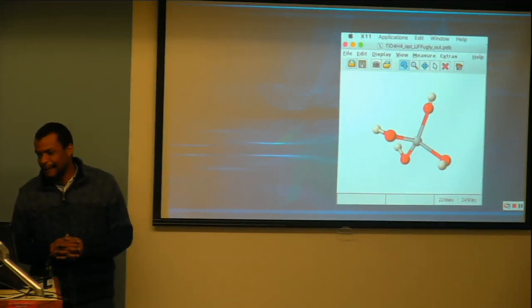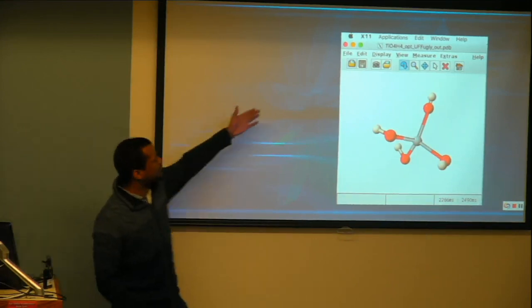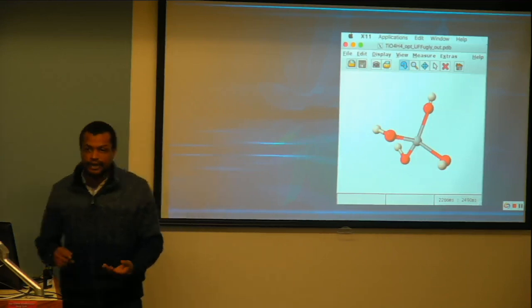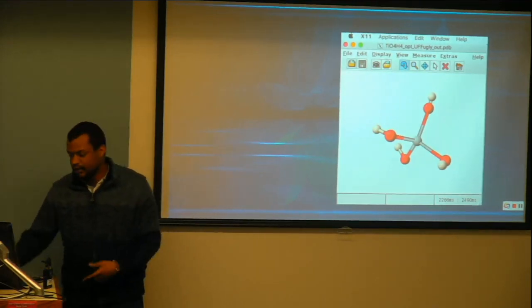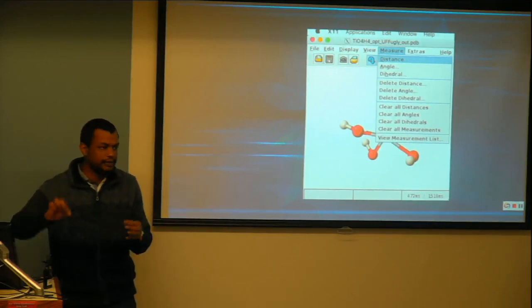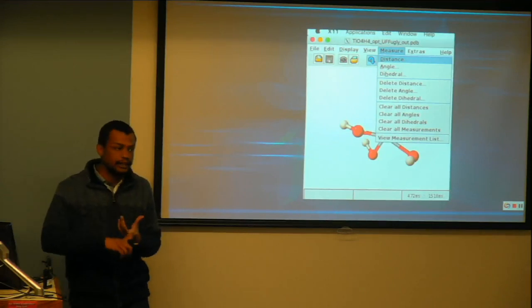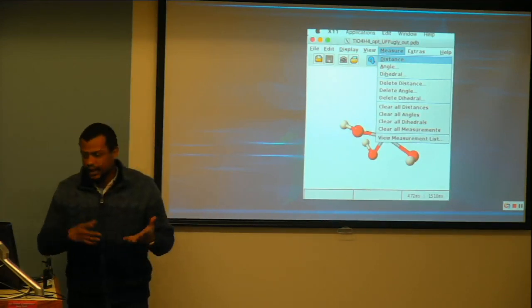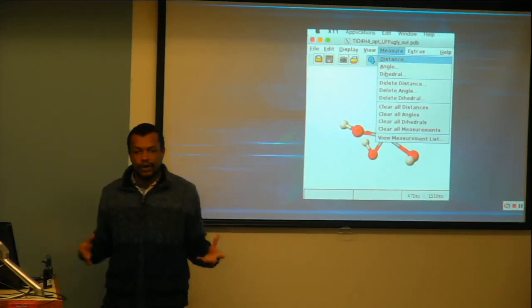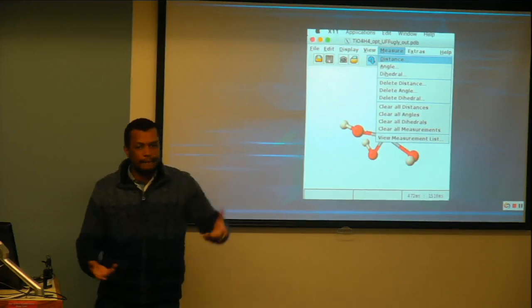And so an easy process would be here. Up here you see there's a lot of different tabs, and measure as well. So if you want to measure any distance or bond or any dihedral, you just need to click on measure. So you will see a bunch of different options, right? You can measure the distance, angle, dihedral, or delete the distance. So after it's shown, you can delete it. You can delete them as well. And you can clear everything after you're done, because it's going to store all the distances that you have measured or all the angles that you have measured and store them.